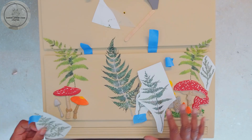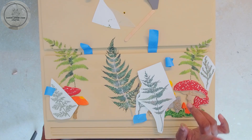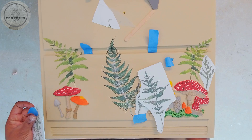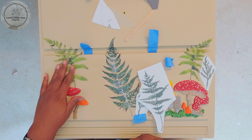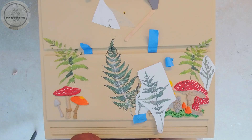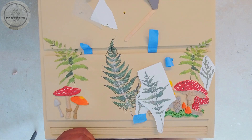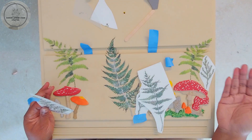I finished the first layer and started to lay out the second layer, but I did want to talk about something. These Folk Art transfers did not take kindly to being manipulated over the edges of the drawers, unlike the Redesign ones that went down super smoothly. I learned that not all transfers are created equal. In the future, if I use these Folk Art transfers again, it would be on a completely flat surface. I do have a big gap here and you can see where it lifted and crinkled — the transfer residue got left on the backing piece. Going forward, it's only going to be flat areas — no dips or going around edges.